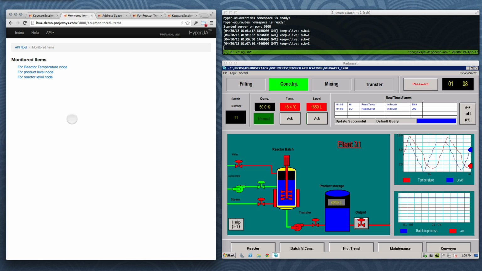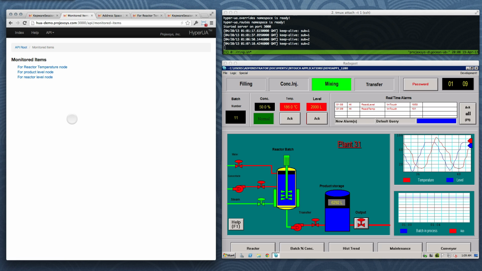These elements of HyperUA's API are still under active development, and we're working on additional features. For example, it will be possible to search and sort notification items, configure how many are persisted to HyperUA's database and for how long, and we're still working on full coverage of the various standard OPC UA service calls that pertain to subscriptions and monitored items.